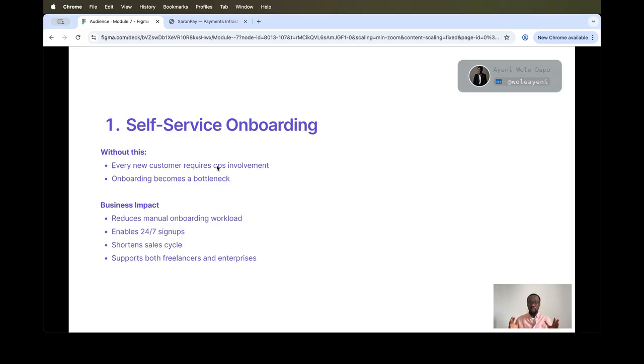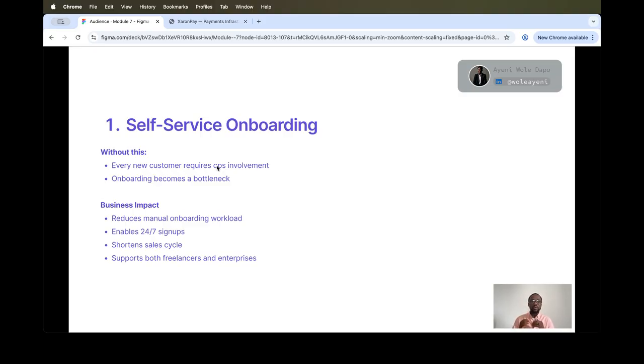In today's model of API platform or developer platform, you will see there are different ways of onboarding, and different businesses have different rationales as to why they choose to build their onboarding flow the way they built it, right? But in our own case, we'll be looking at how an ideal developer onboarding platform should be. The first thing is it should be self-onboarding. Without self-onboarding, what you will see happen is you will have a lot of customer requirements and involvement even in the pipeline. It literally becomes a bottleneck.